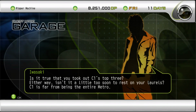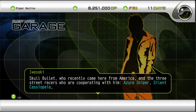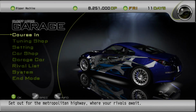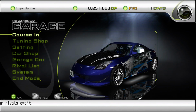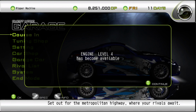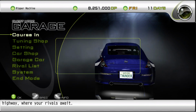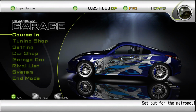Oh, and hey, look, guess who's back? It's Iwasaki. Yes, as you can see, we're about to unlock another place. That, of course, being... Oh. I thought it would actually show a thing. The sticker Cutie Hips, that's not spelled correctly. Desire, Silvery Nobleman, that's also not quite correct. Because I didn't face anyone called Silvery Nobleman. That's, I believe, actually supposed to be Platinum Prince. Oh, hey, Engine Level 4 is available. Body Tune Level 3. Tire Level 2. Cool Energy. Twister. Platinum Prince. Nice, a whole bunch of stuff.